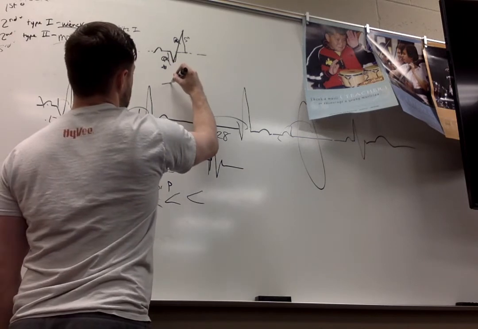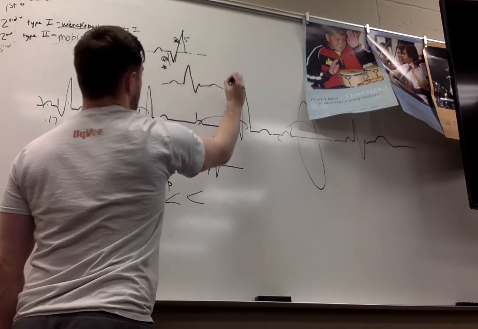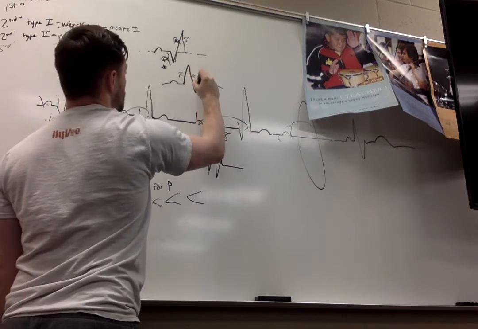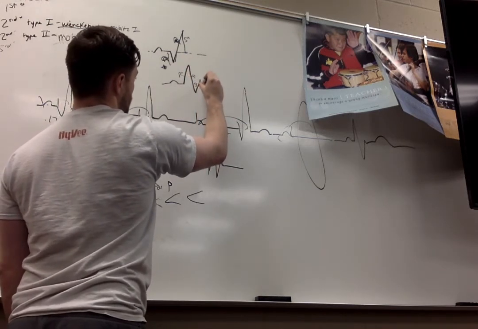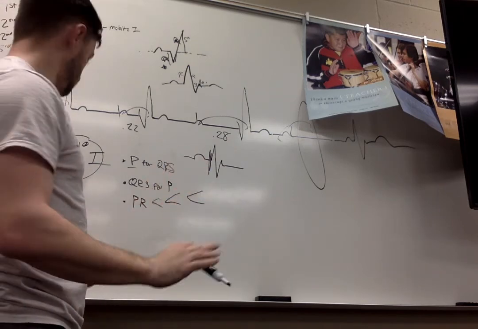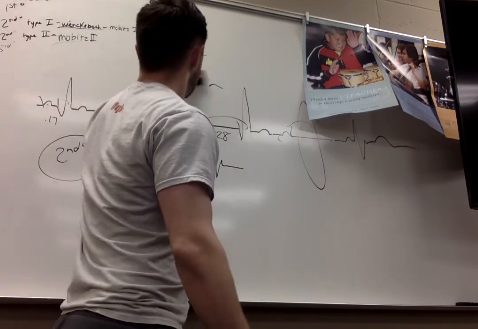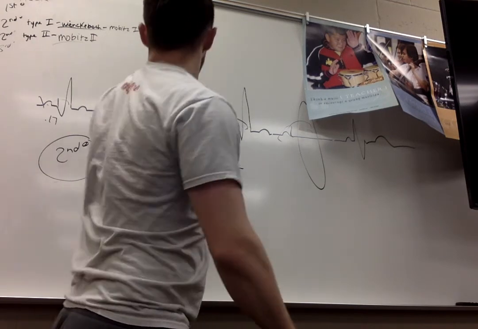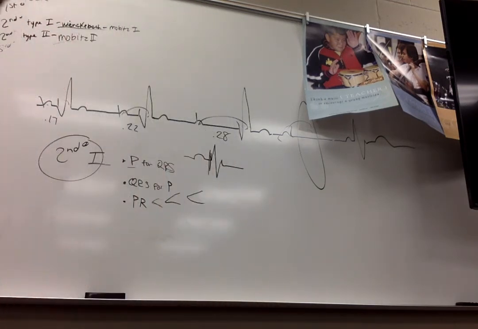So if you have something like this, what you have is a Q, R, S, and if this was high, you would have an R prime. Confusing? Don't worry about it. But Wenckebach is a fun little rhythm. It's a bastard to diagnose, but what's happening here is your AV block is in a certain spot where it's taking these conductions and it only circumvents that block so many times before it stops. It's being used and abused, that little thing.